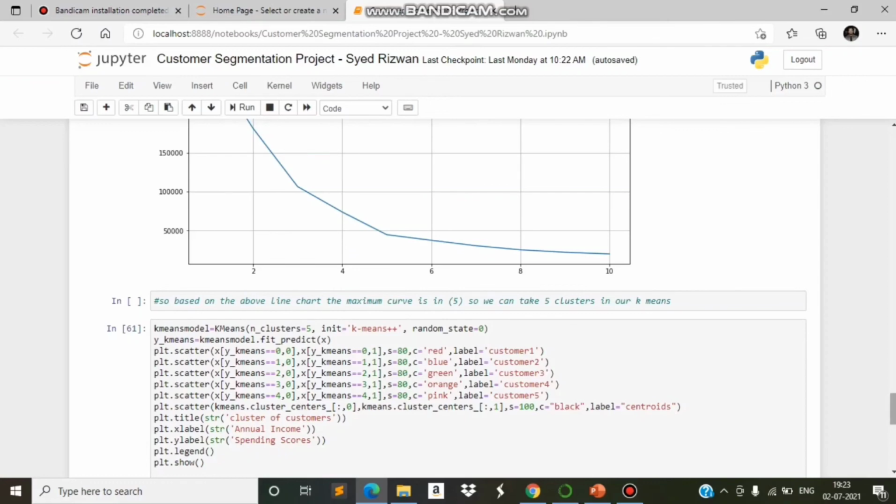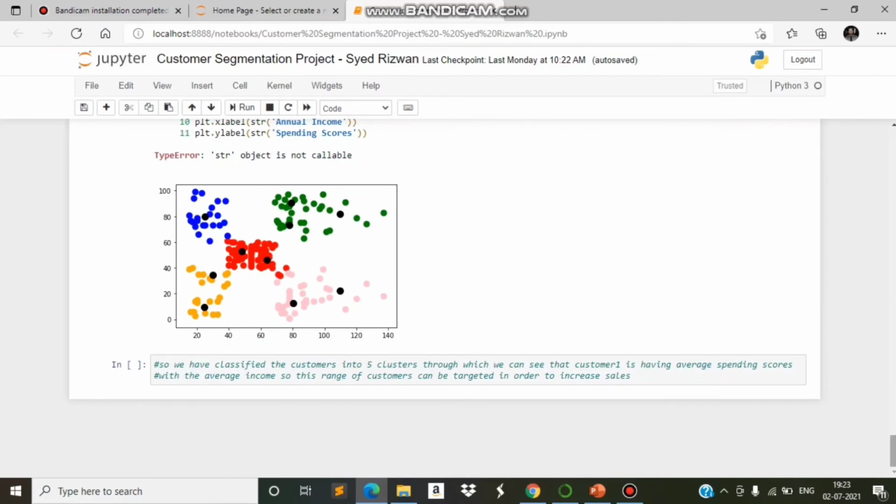Now after that, we'll get the clusters once we run the above code. You can see that there are 5 clusters here: red, customer 1, customer 2, customer 3, customer 4, and customer 5, and the black dots represent the centroids of each cluster. Okay, so through this we can see that these are the annual income, and this is the spending score of each customer.